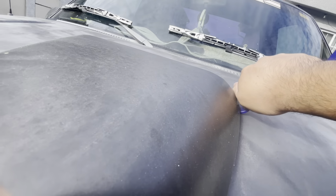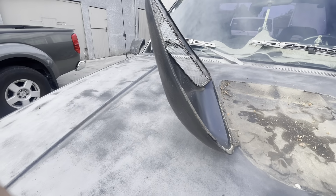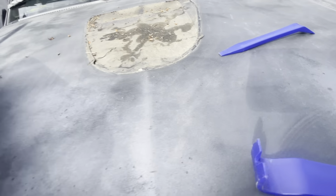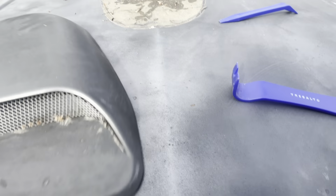Take them off. I don't know what kind of double-sided tape they use. There you go. Yeah, they gotta take this off. I don't know why people buy these. They're just horrible.